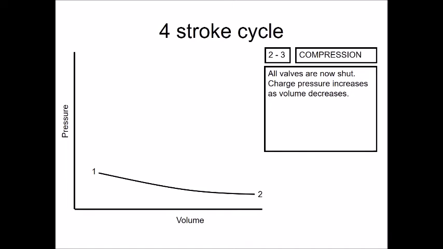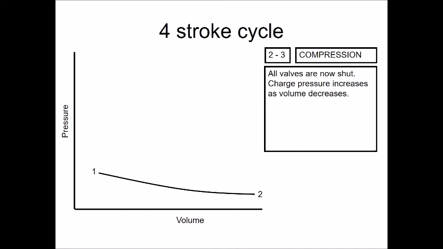So part 2 to 3 is compression. Now the valves are closed. The inlet valve, the exhaust valve, they're all closed, and the cylinder is now being driven upwards. Let's go back to that question students ask me all the time. What's driving the piston up? I always get asked that question.